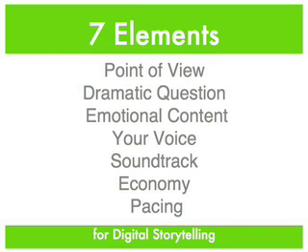The 7 elements of digital storytelling include the following. Point of view, whether it's a first-person narrator or third-person narrator. The dramatic question. This is what is your story really about? Emotional content. Your voice. Soundtrack. This can either be music or sound effects. Economy. This is really the hallmark of a digital story, keeping it short and to the point. And finally, pacing. Pace your digital story so that your audience can follow your story.